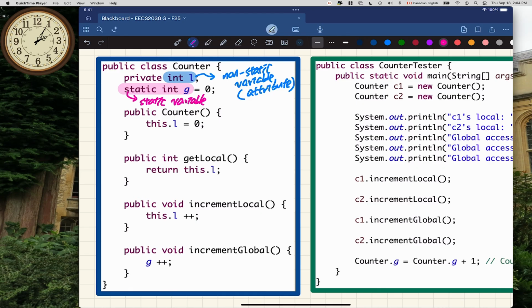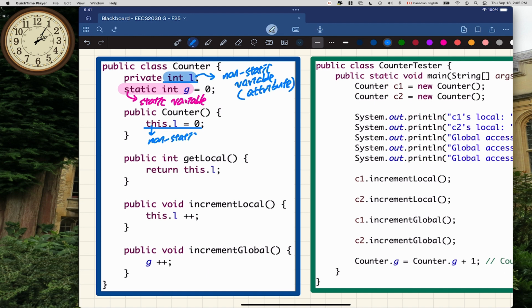And let's take a look right away at how we actually initialize these two variables. There are certain conventions that Java programmers will usually follow. So let's look at something we already know. For this attribute over here, we only initialize it in the constructor.